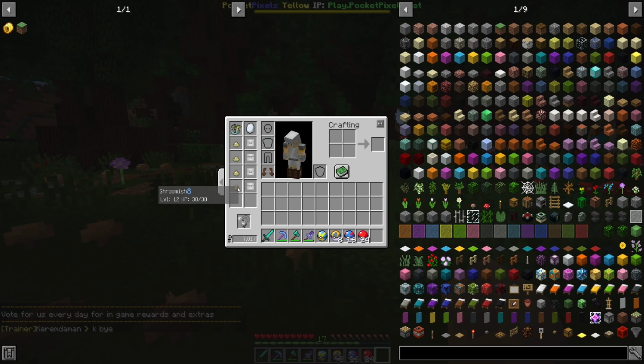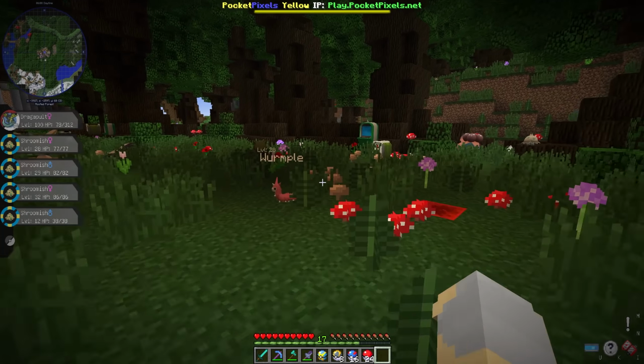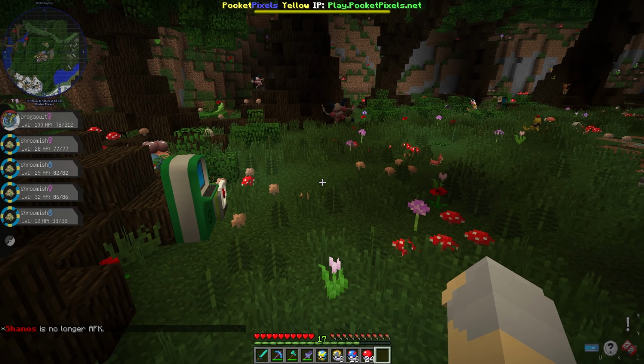So I actually just got super lucky. I just caught this level 12 Shroomish right here, and it actually has Quick Feet, which is its hidden ability, which when it evolves into Breloom will actually turn into Technician, which is arguably even a better ability than Poison Heal, because it will boost the power of False Swipe.